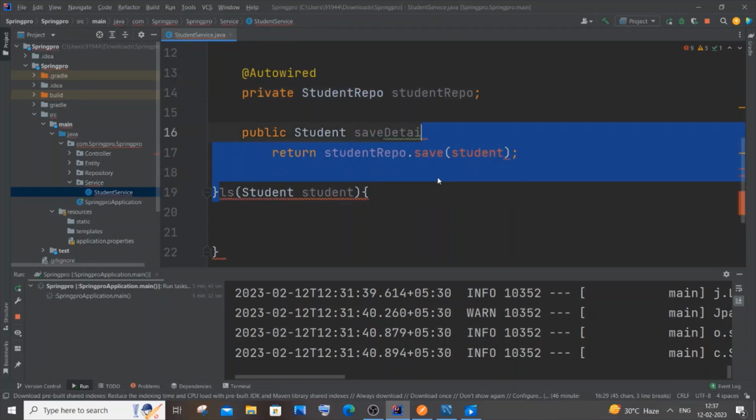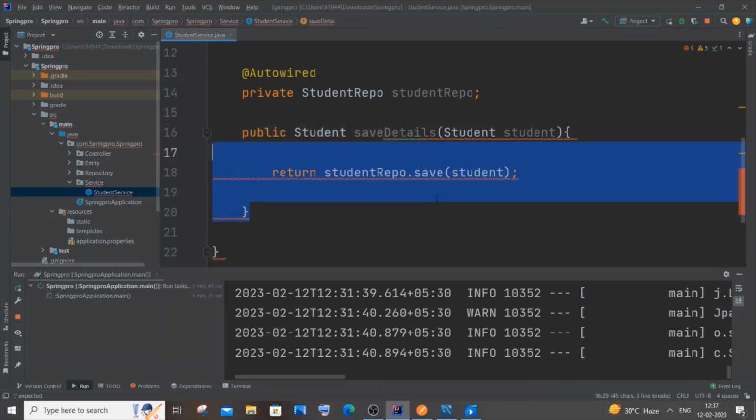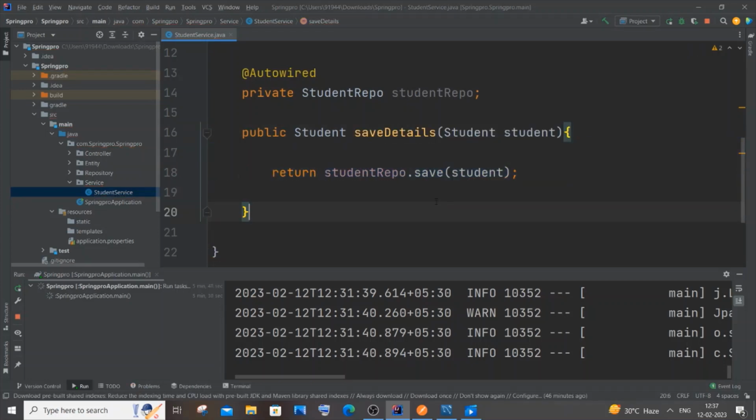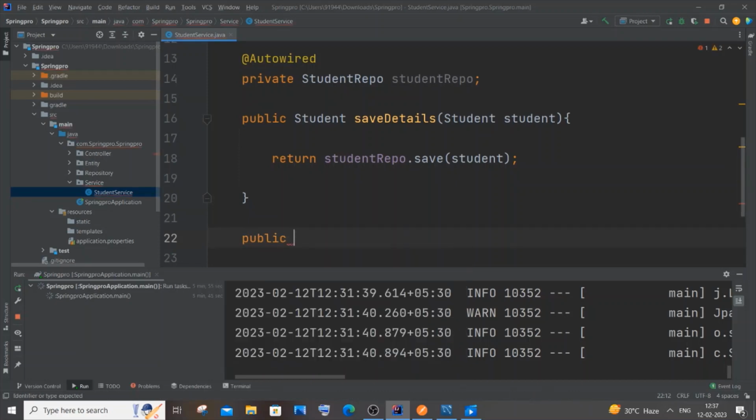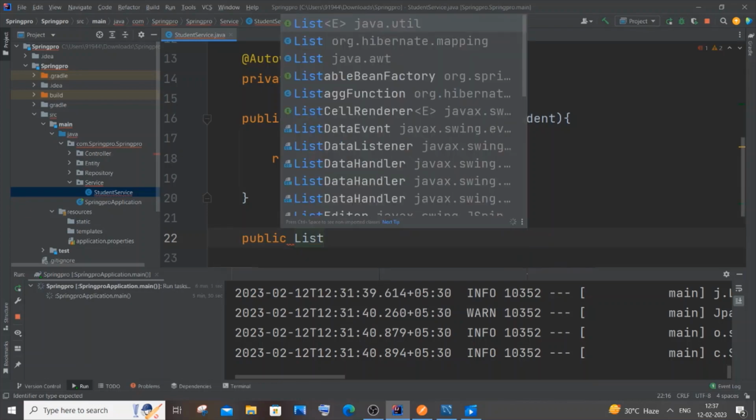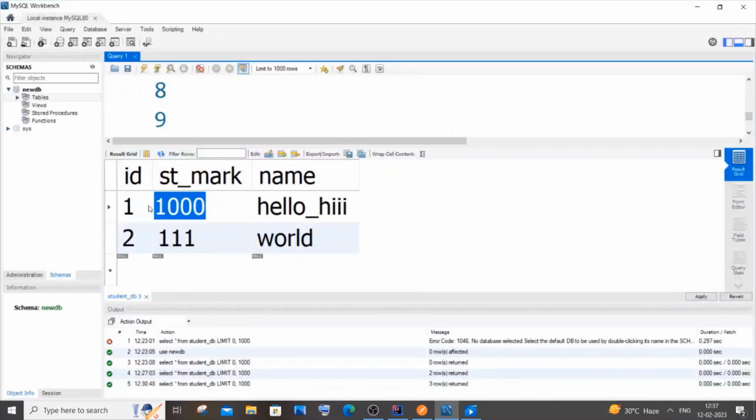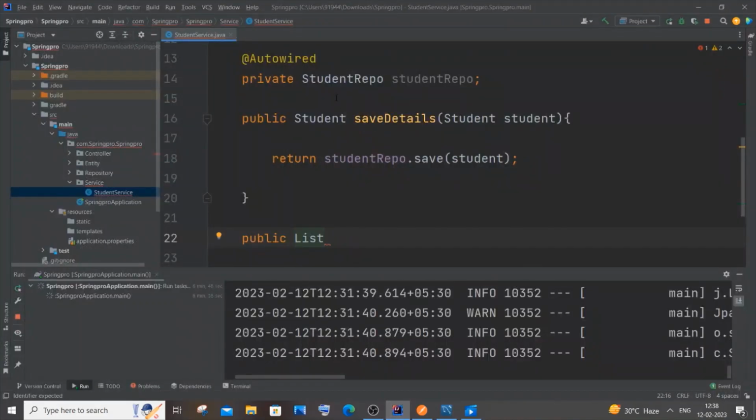Through that only we were able to post data in our table. Now we are going to have the exact same service to fetch all the details present in our table. So I'll go to the next line. It's going to be public, and this time the return type of our function is going to be a list, because when fetching all the data from our table, the first row is going to be JSON data, and the second row is also going to be another JSON data. As a whole, both the JSONs will be present inside a list. So whenever we fetch all the data from a table, it is returned in the form of a list. So in our function also we need to have the list type and not only the student type.